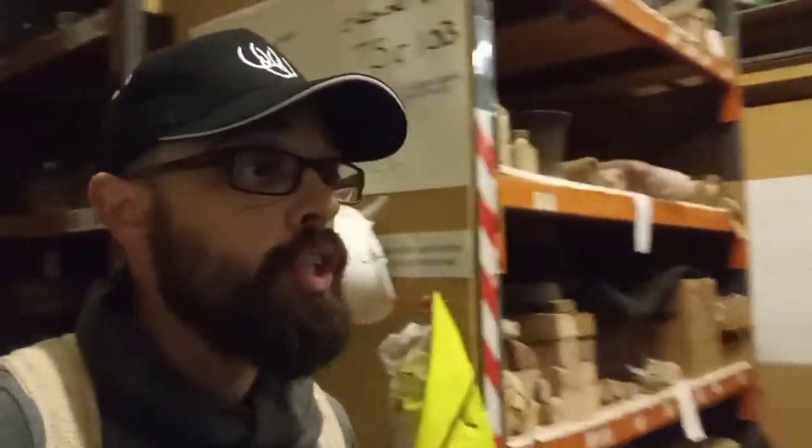Right, so like I said, this is where everything is housed that isn't on display. So it's stuff that's been donated or we've acquired in some way that we just don't have the space to show at the moment. Also in here, though, is this really cool place. We're digitizing our collection, everything here, plus the stuff that is on display. We are pretty close to finishing digitizing all of it.